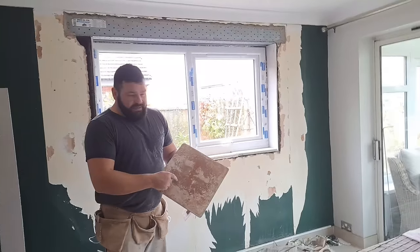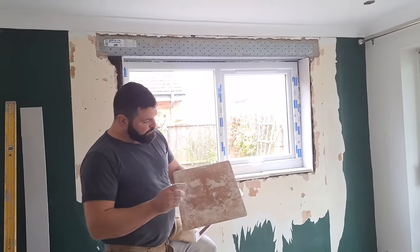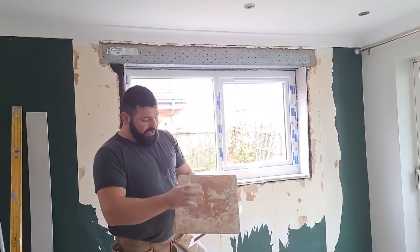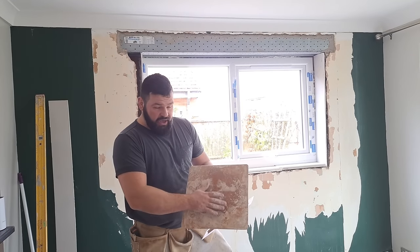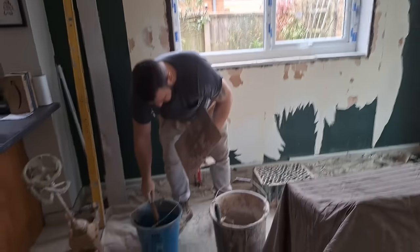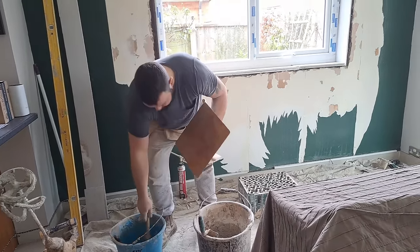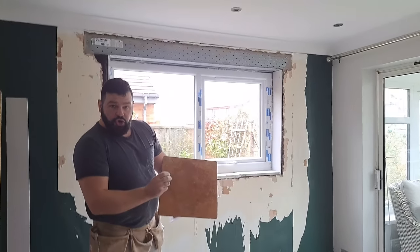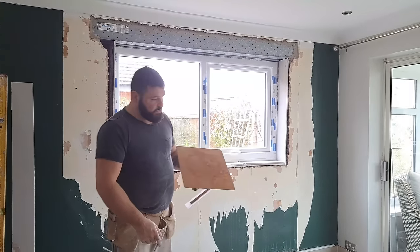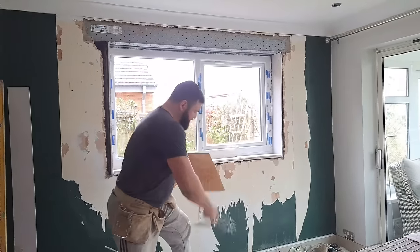So this handboard, or hawk, if you're crazy and you call it a hawk, has got a build of plaster on it, so it's dry plaster. When I put wet plaster on this, it's going to have a high suction. It's going to draw the moisture out of the plaster. So we wet these down first, and that's to kill the suction off, because all that plaster now on that board or hawk has absorbed the moisture, so it's not going to suck out my plaster. So that's what we mean by suction in terms of when it draws the moisture out.